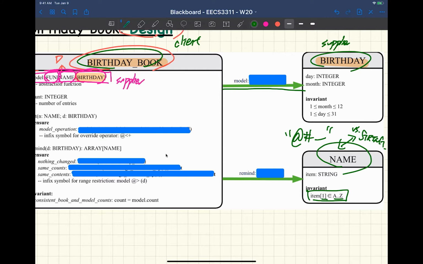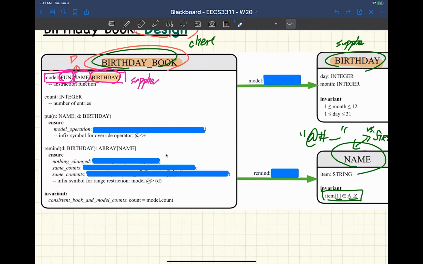So we simply draw a green arrow over here, but now what's important is what kind of label should you put on the green arrow? Okay? First of all, we put the name of the supplier, which is model here, because model was declared to be function of name and birthday. I'm showing birthday specifically. So that's why I put model here, but now this is something I blanked out.